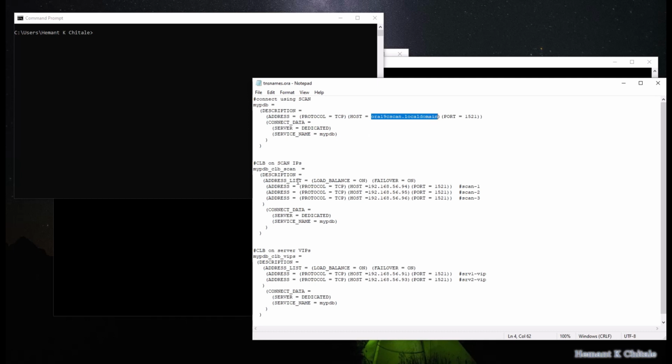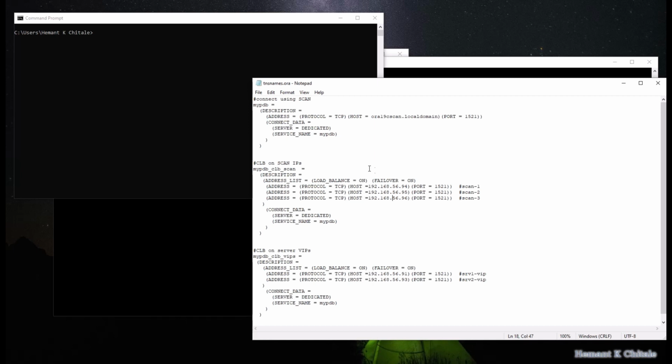You can explicitly configure the individual scan IPs. Okay, so the client can pick the scan IP based on a load balancing rule at the client side. So the first connection might connect to 94, the second or third connection of the same client might connect to 95, the sixth or seventh connection might connect to IP 96. And you can also configure failover from the client side.